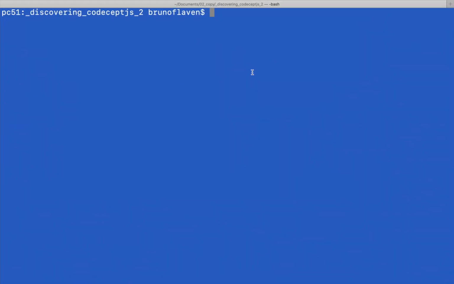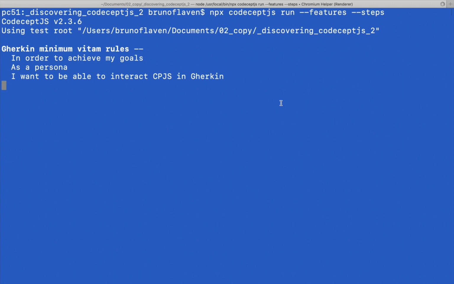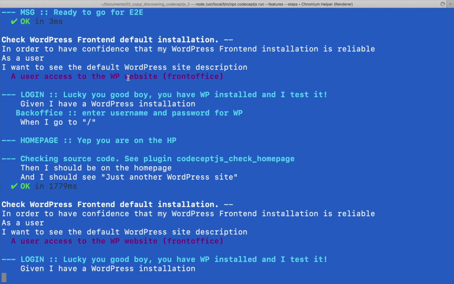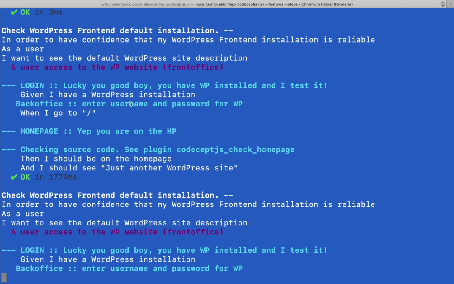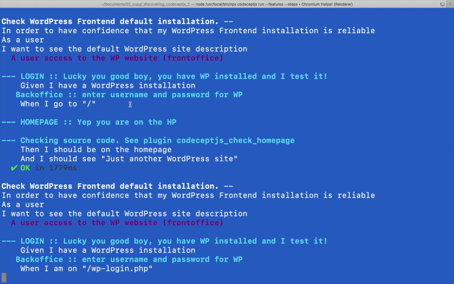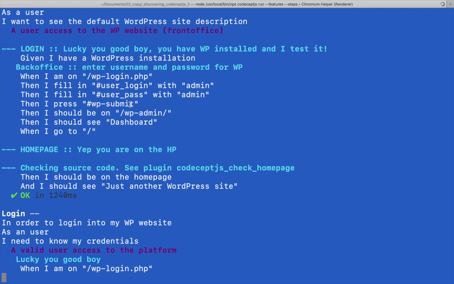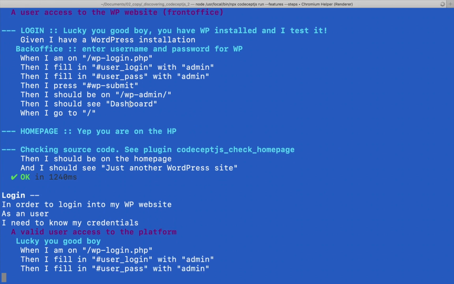So let's do it. What I'm going to show you is that I can interact with this definition. We're going to make a very simple Gherkin minimum viable rule. It's going through, and apparently there should be no errors. It's very understandable for a PO, and it's a very PO-oriented mindset, as it's very intuitive.